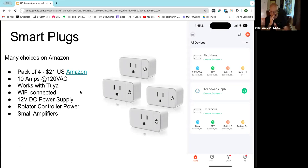Heck, my friend Lou, N2TU, walks into the shack and says, "Hey, Alexa, turn the shack on," and all this stuff starts turning on just, well, because he can. And of course, he can do it remotely if he wanted to. So you can turn the power on to your rotator, maybe an amplifier.